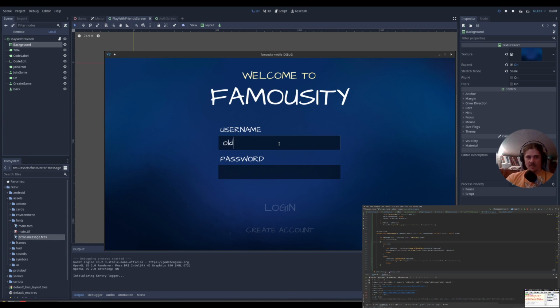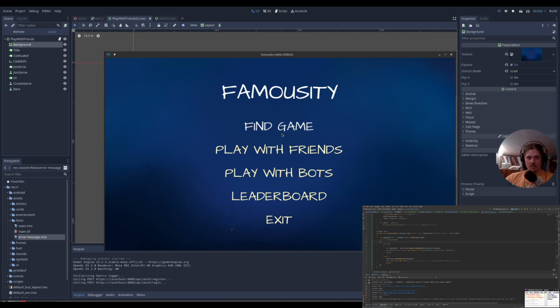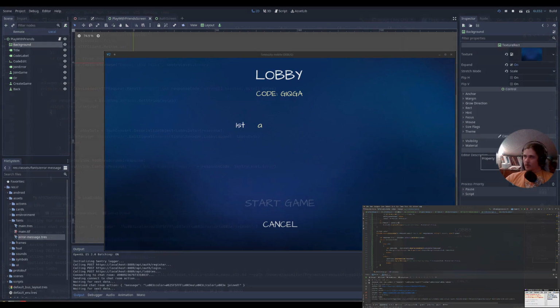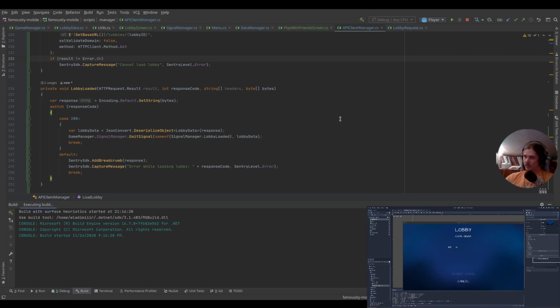Okay, let's log in as this user here. Maybe I will create another one, so I don't have to type so much. Create account. Oh, we already have it. Okay. Perfect. So this one will create a lobby, and we have another one.